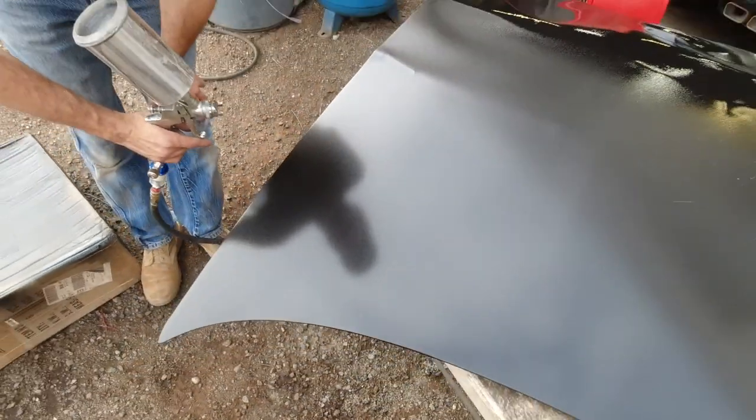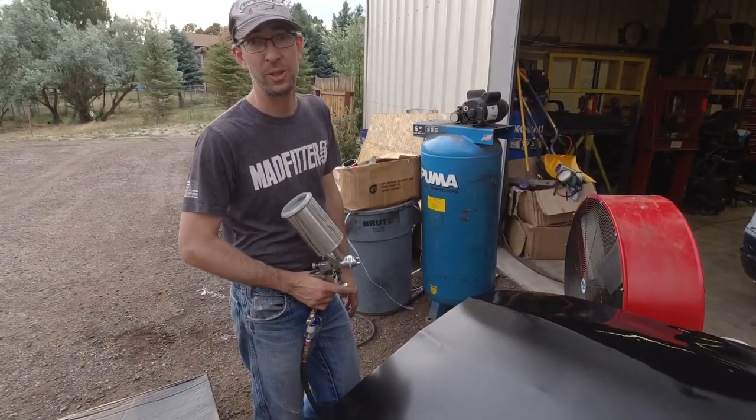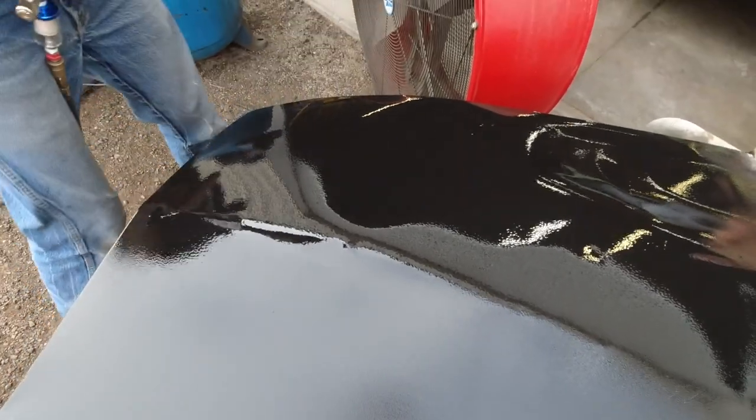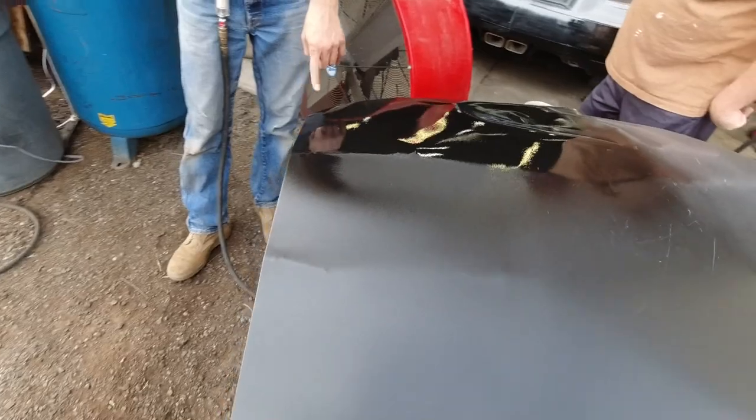This was some of the first ones. Obviously, this isn't fully prepped, but it's also not $1,000 worth of automotive paint. It's about $75 worth of industrial paint. Exactly. And you can tell the difference with that, though. Oh, it's actually right here. Yeah, kind of starting to smooth out a little bit right here.